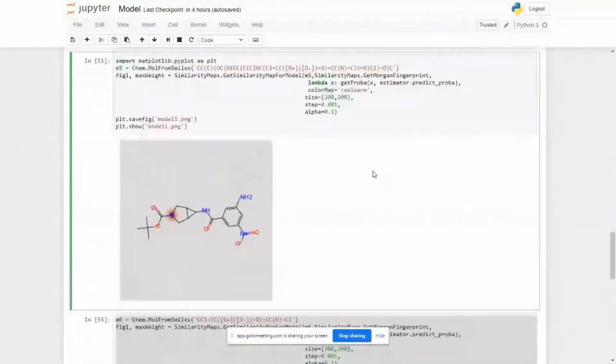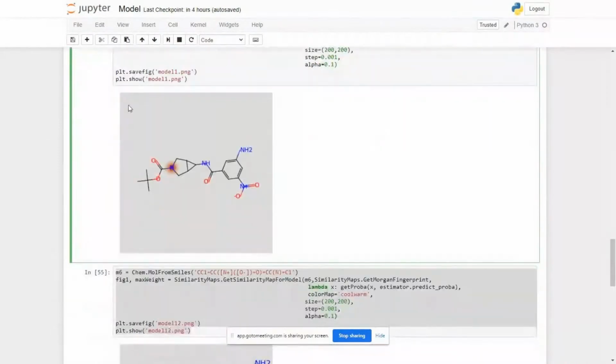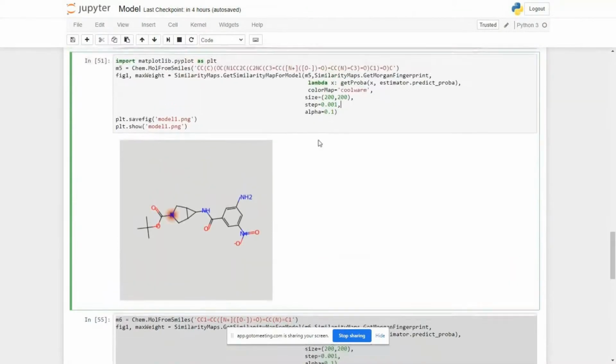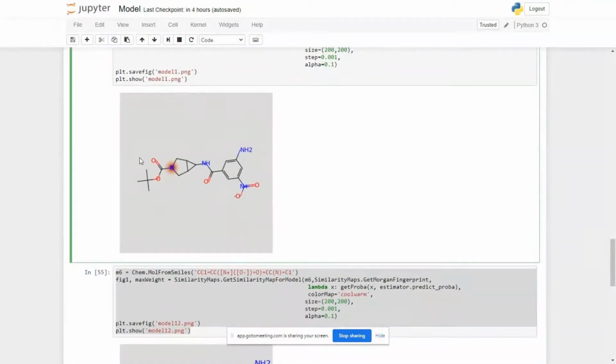So here I'm using RDKit and Matplotlib. Here I was trying to understand whether there is any issue with my compound, right? The estimator is nothing but my machine learning model for toxicity, and it tries to identify the corresponding fingerprints by using similarity maps. So when I see the whole molecule, the only issue is with the Boc.